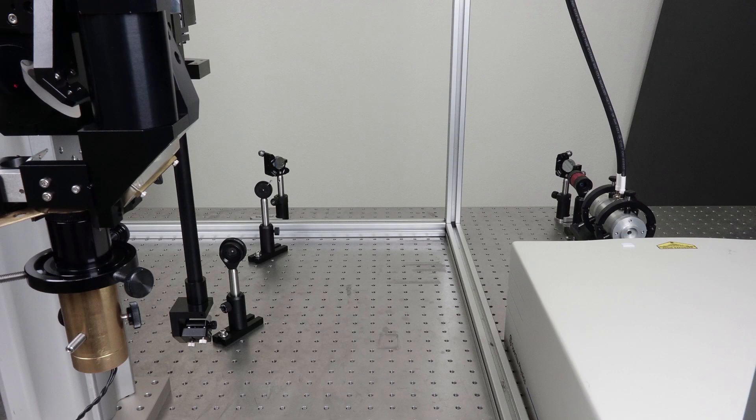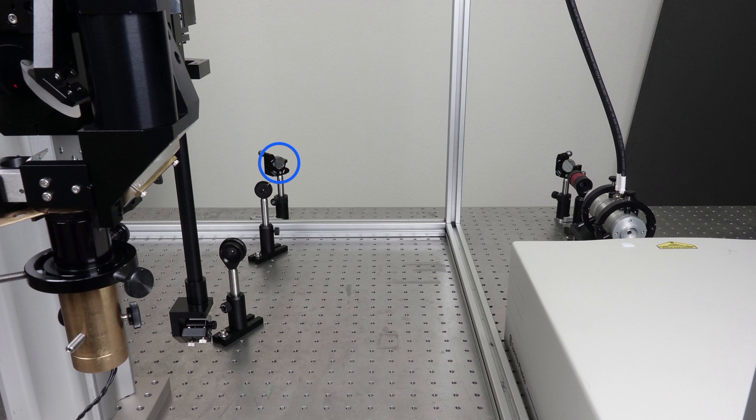At this point, it is likely that the alignment beam is reflecting off of the first mirror behind the scope, potentially even off the second mirror, and then making its way back towards the laser.